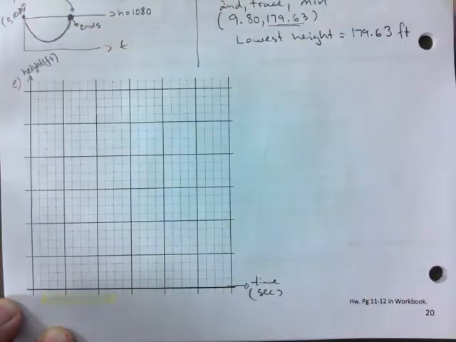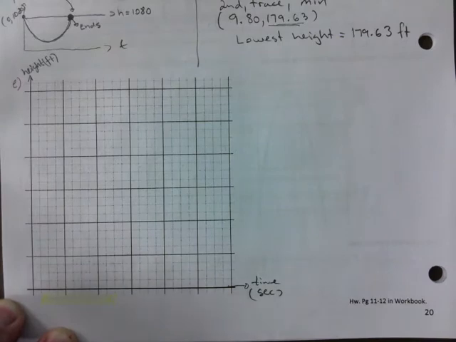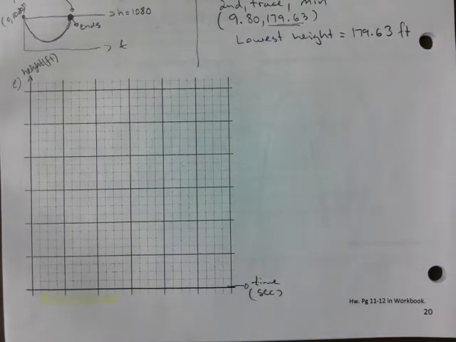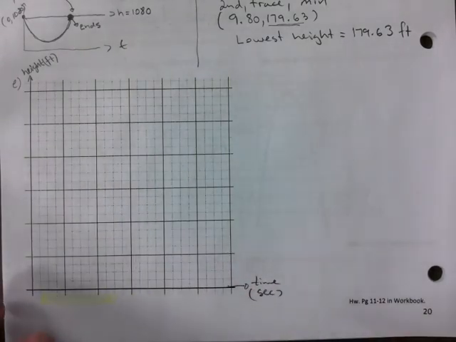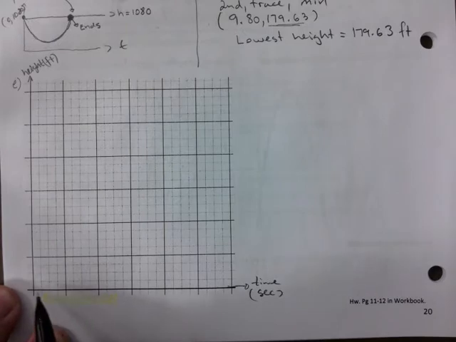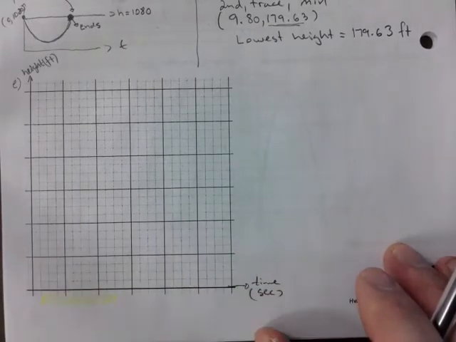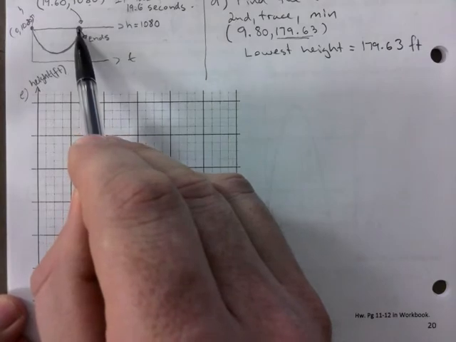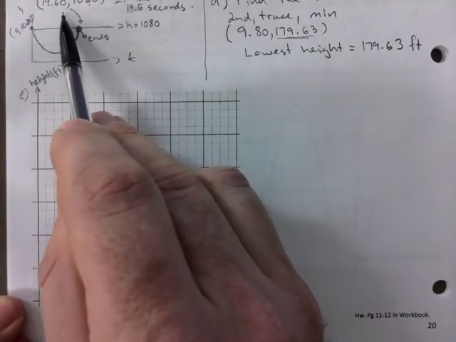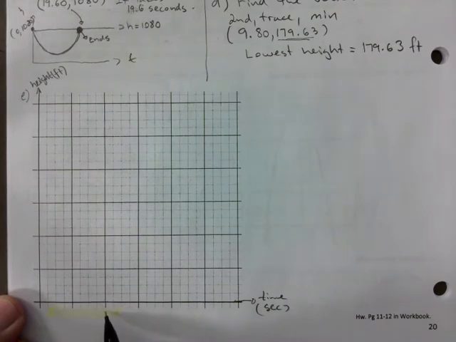And so I put these grids in so it's a little bit easier to graph, okay? So you need to at least add those arrowheads on the X and Y axis, stay in this quadrant 1. And so what is a good scale? Normally, listen carefully, normally it's your x-intercept. In this case, what are we going to focus on? When does the action stop, right? It stops after 19.6 seconds. So 5, 10, 15, 20, that'll do. Right? That is a good scale.